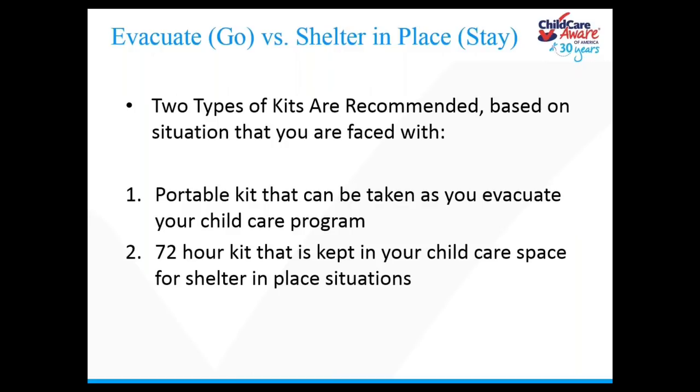In situations where we have to leave quickly or evacuate, you want a portable kit you can move quickly and easily. Example hazards requiring evacuation could be a flood or fire. In situations like a chemical spill, it may be best to shelter-in-place to avoid contamination. For shelter-in-place, the general rule of thumb is that you'll need enough supplies to support each person for 72 hours, though many jurisdictions are extending that to several days or weeks. There is no hard and fast rule — sometimes you may need to do both, so watch local news and listen to authorities' instructions.